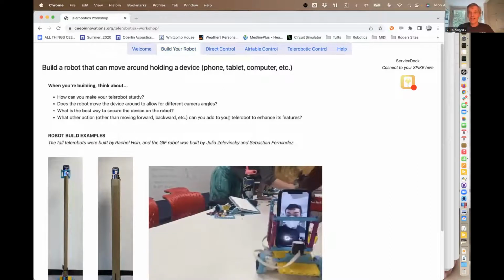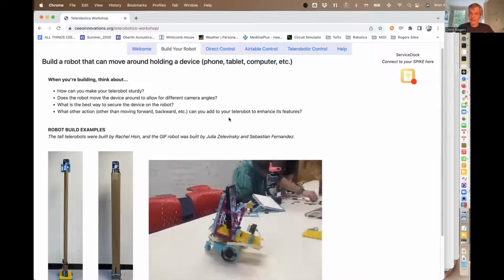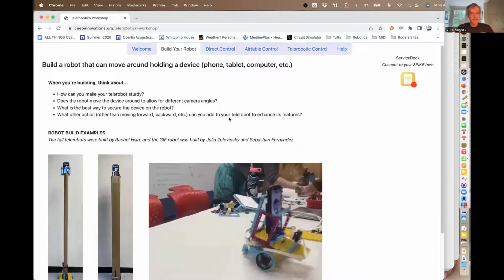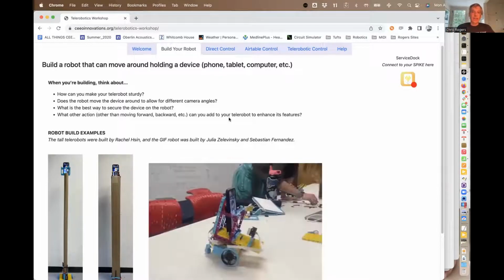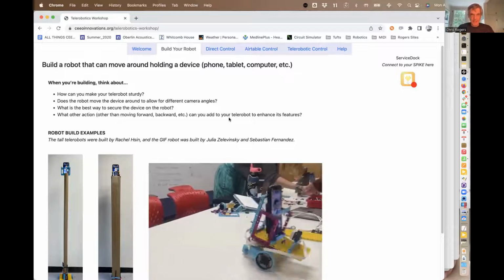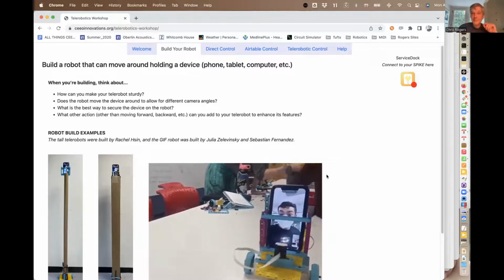So the first thing we're going to ask you to do is to build a robot. So it's a TeleRobot that will take your phone and drive it around in your room. We will take about 20 minutes or so to have everyone build it, write some simple code just to make it drive around, make sure all that works. If you don't have access to the software, we can put the link up in the chat as well. Sound good? Any questions on that? None coming through in the chat, so that sounds good.